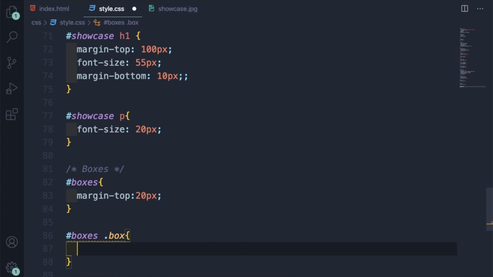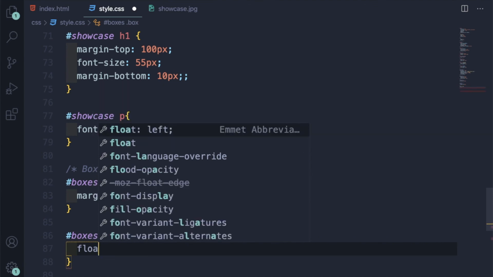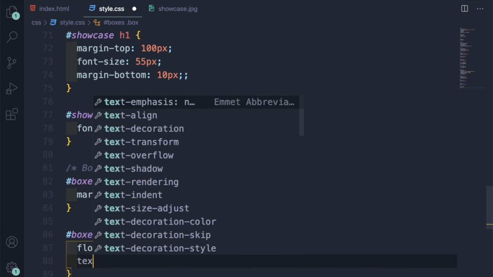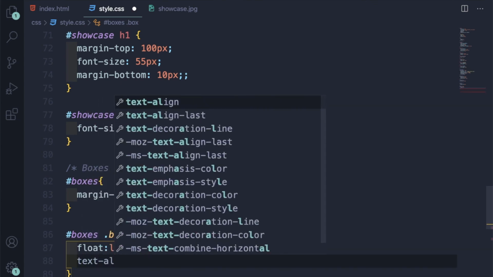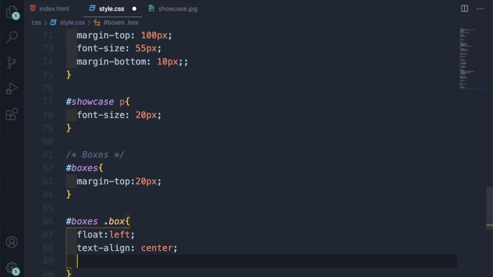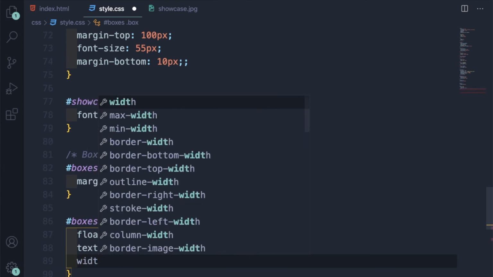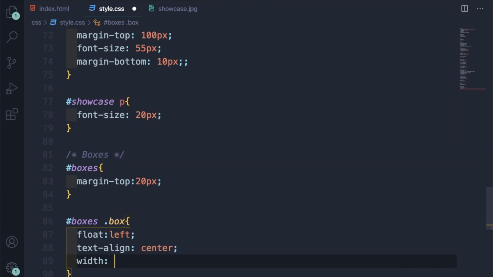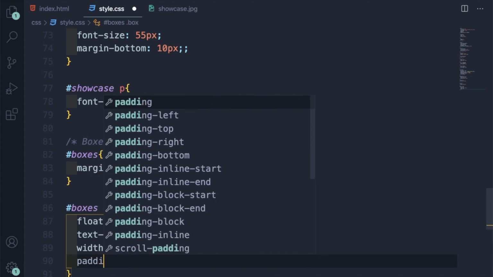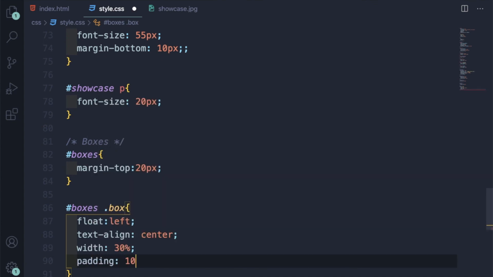and this we have to float to the left because we are creating a 3-column layout. Text-align center. Each one will have the width of 30% and padding of 10 pixels.